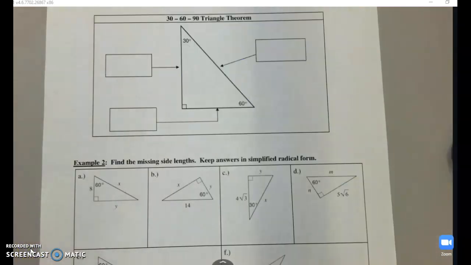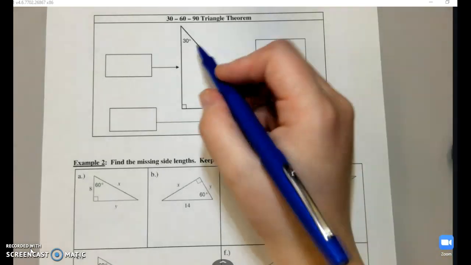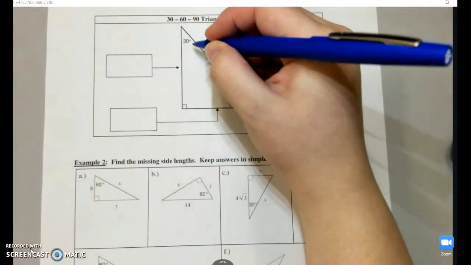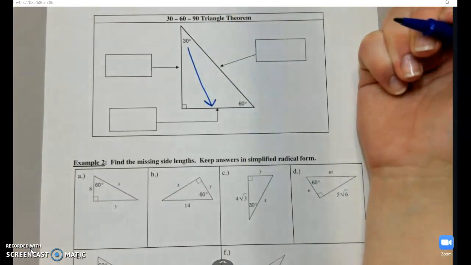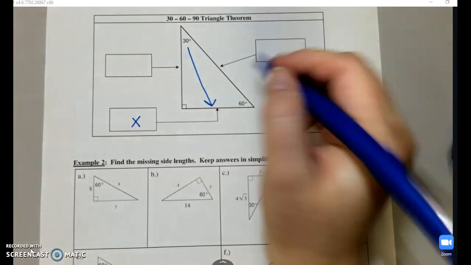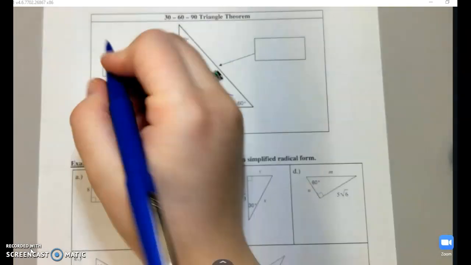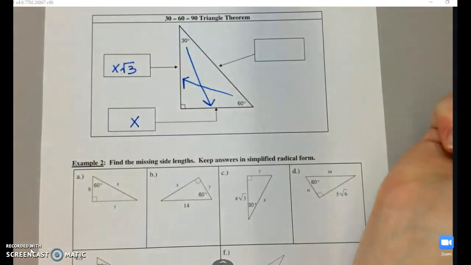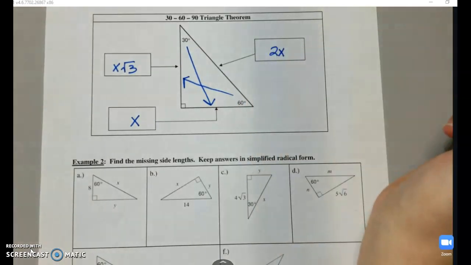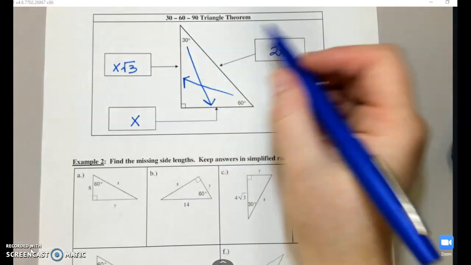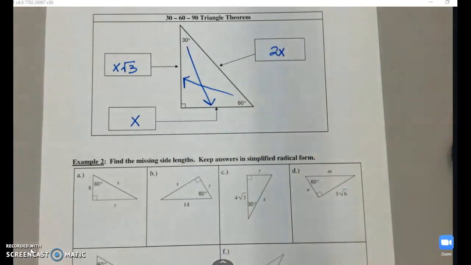So as I mentioned before, we have a second type of special right triangle, and that is when its interior angles are 30, 60, 90. When they're in that relationship, our ratio between the sides is: the side opposite the 30-degree angle, and this is going to be very important, you have to pay attention to the side opposite the angles. So the side opposite the 30-degree angle is x. The side opposite the 60-degree angle is x times the square root of 3. And the hypotenuse, or the side opposite our right angle, is 2 times x. Okay? And so again, x can be any number depending on our triangle we're working with.